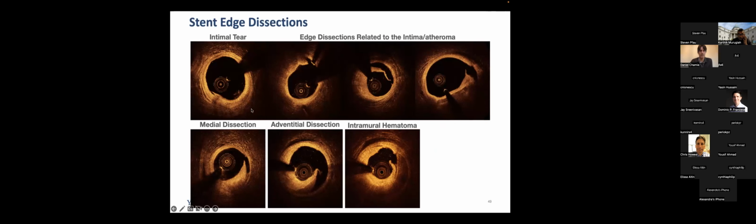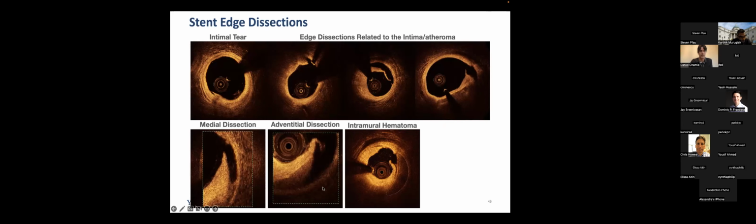So post-procedure, taking a look at the dissections. This is one publication that I did almost a decade ago, and we defined many morphologies. We have the intimal tear, the dissections related to the atheroma, which can be lipid, fibrotic, and calcified plaques. And we can have deeper dissections going into the medial layer or the adventitial layer, or even building intramural hematoma. We didn't find any factor or measurement. I did so many measurements of the flap opening, distance, base, areas, and distances, and none of these were predictors of adverse events. Maybe because the worst dissections have been treated already at baseline, so there is kind of a bias there.